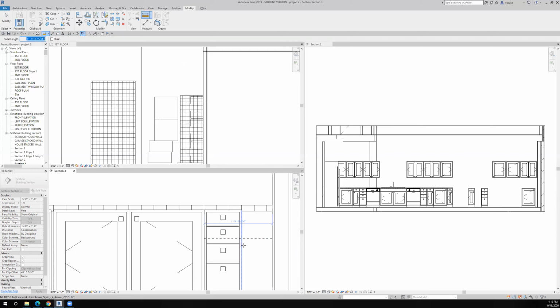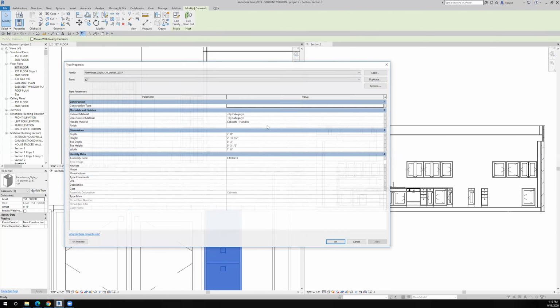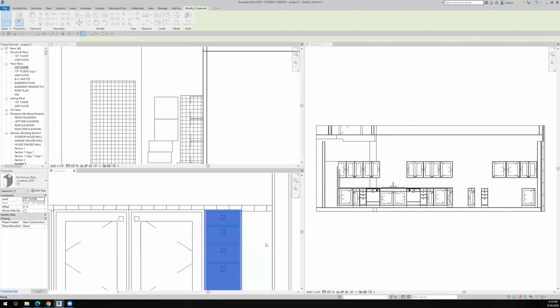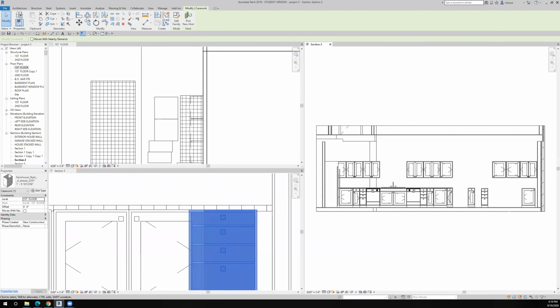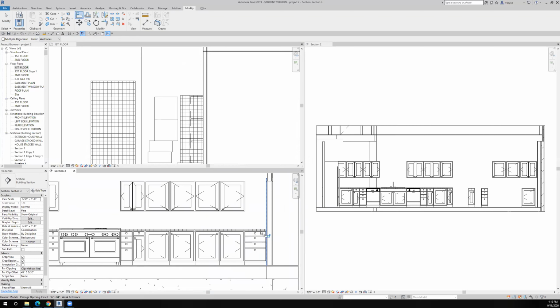And then I'm going to come down here and edit the type, duplicate it, and I'm going to put that dimension in right here. So that's a really odd one. And then I'm going to change the width down here by pasting that number in there. And that cabinet becomes the exact width of what I just said it was going to be. But cabinets come in 3-inch increments. So really, in reality, there would be whatever the 3-inch increment size is, and then there would just be what we call a filler going into there.